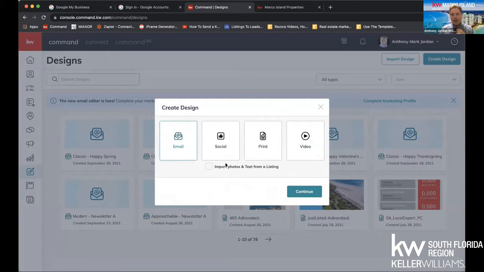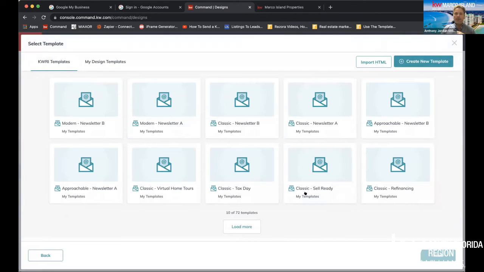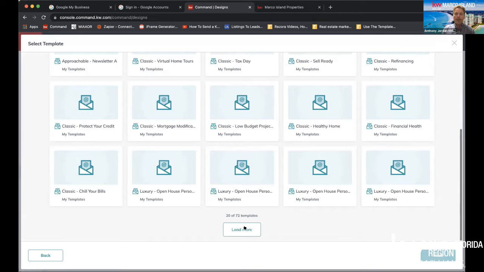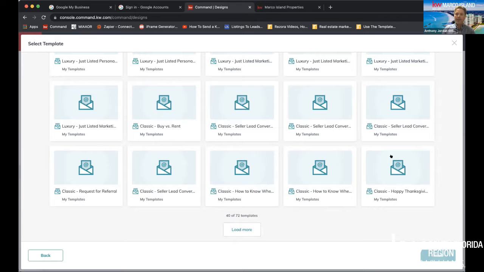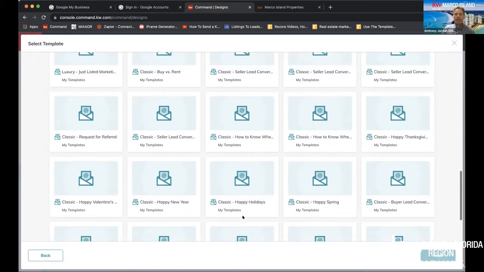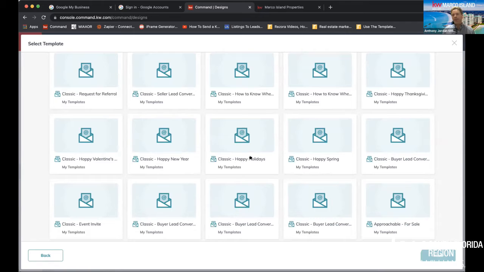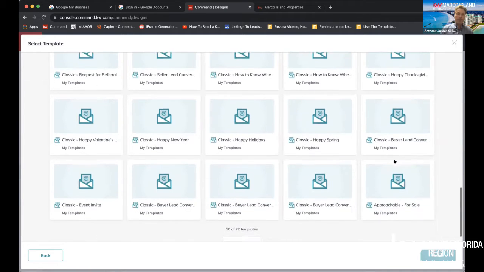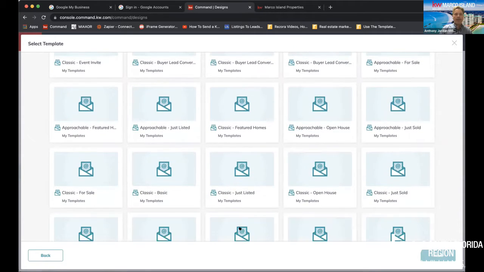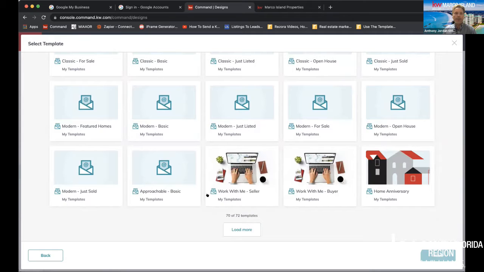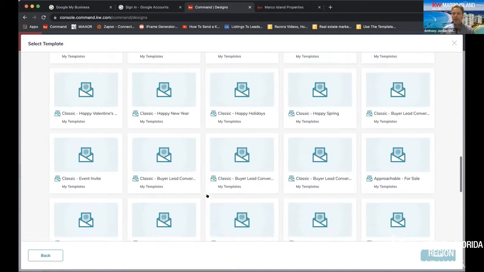Notice it won't let you just import photos from a listing. So this is email to get in front of your customers. Now it only shows you 10 at the most, so you do have to click more at the bottom and click again and one more time. Then you'll finally see the first holiday one here, and then additional holidays: Valentine's, Happy New Year, Happy Holidays, Spring, etc. There are a few missing, like Happy 4th of July, but it's very easy to take any of these, move them around and change them as needed.